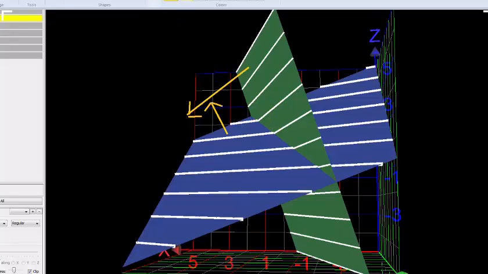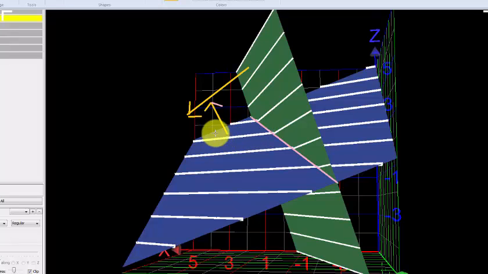But what I do know is that this line, which is a line of intersection of these two planes, is going to be perpendicular to this line, and this is also perpendicular to that. Clear? Because this line lies on this plane and this line lies on this plane. Obviously, if this is perpendicular to the plane, any line on this has to be perpendicular, right?